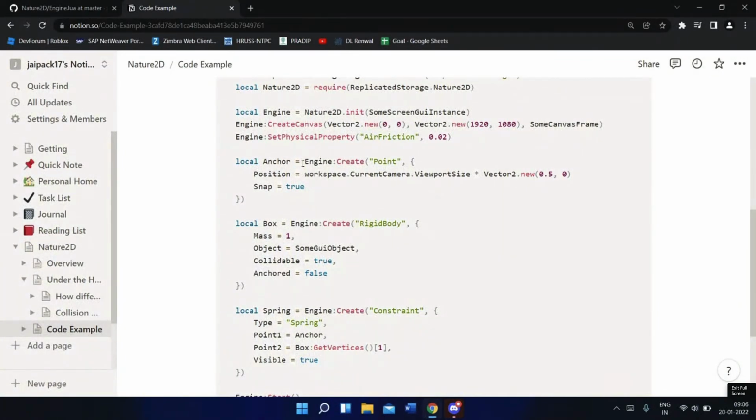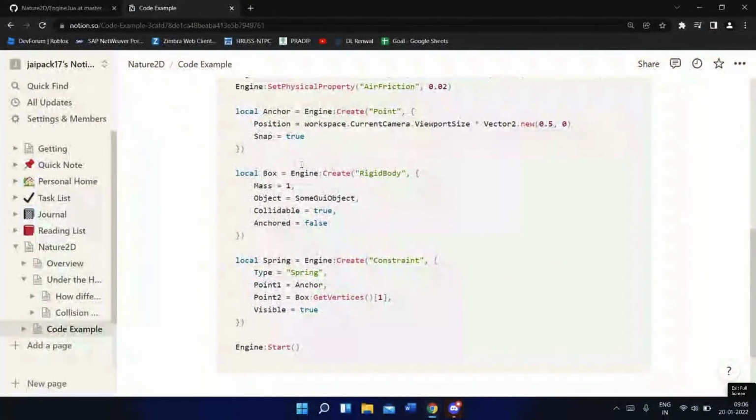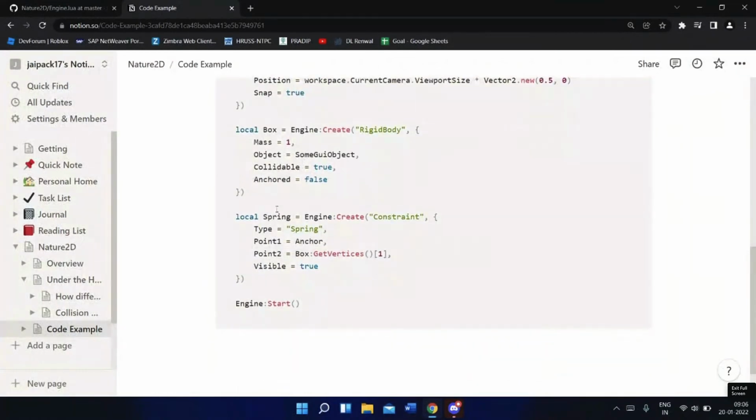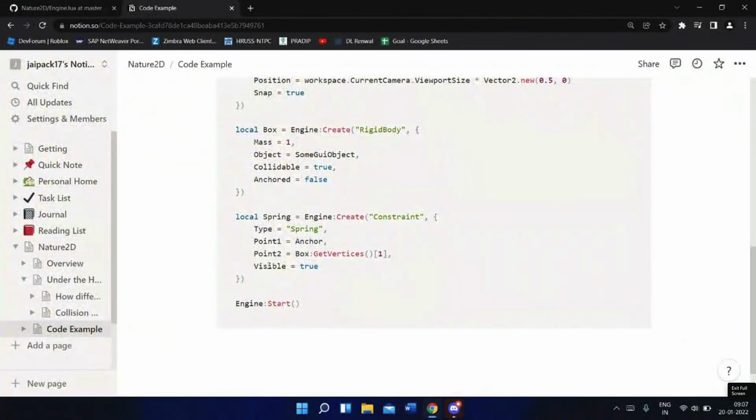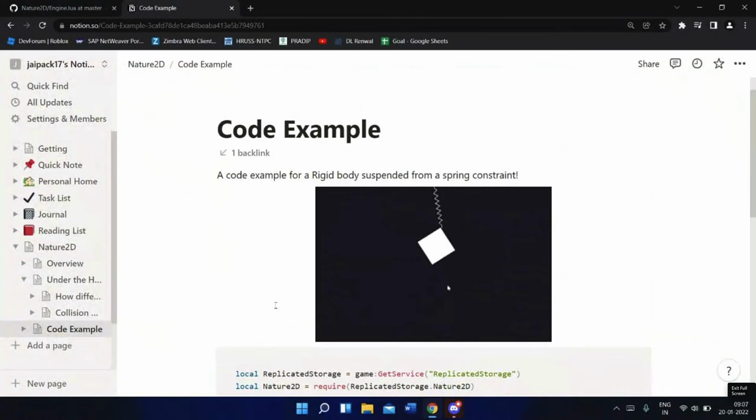Then you create a point from which this rope is going to be suspended. Then you create a rigid body and connect both the rigid body and the anchor point with the spring. This is how you create the spring constraint: specify the type, put in the points of the constraints, and then run engine start, which gives you this simulation.